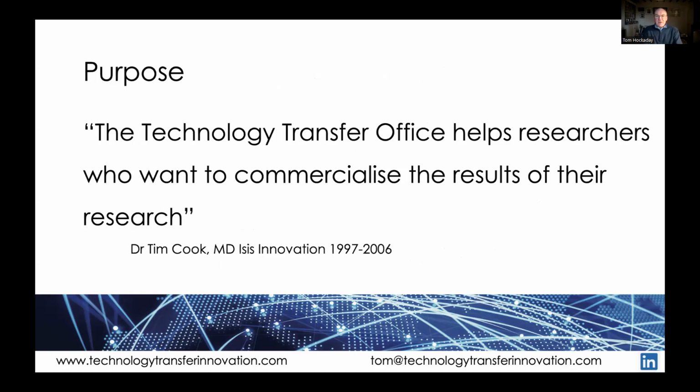So for me, the purpose of the Tech Transfer Office is best summarized here. This was probably first written down about 20 years ago by my predecessor in Oxford. The Technology Transfer Office helps researchers who want to commercialize the results of their research. So the TTO exists to help researchers. It's not about the researchers doing their work, passing it to the TTO who pass it to industry. It's the researchers and the TTO working together to get this out to business.